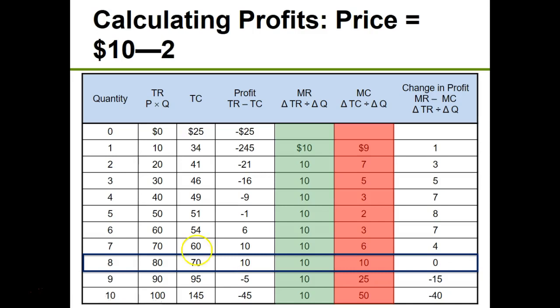Notice here that we earn the same profits at 8 as we do at 7. So sometimes students have questions about why we would choose 8 over 7. In a sense, it doesn't matter too much. Just notice that marginal revenue equaling marginal cost yields the profit maximizing position. And again, they're equivalent. It's not that big of a deal whether they produce 7 or 8, because at the end of the day, it's the exact same profits. So if we just follow the marginal revenue equaling marginal cost rule, that'll lead us, in a sense, to the promised land of profit maximization.